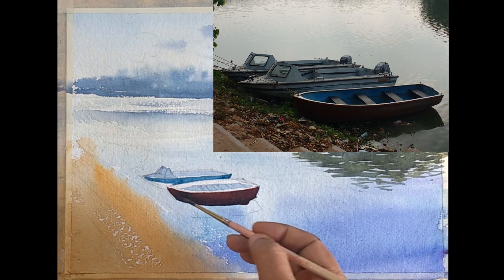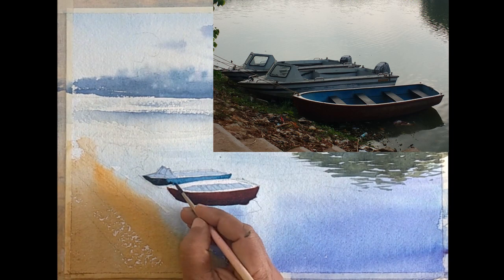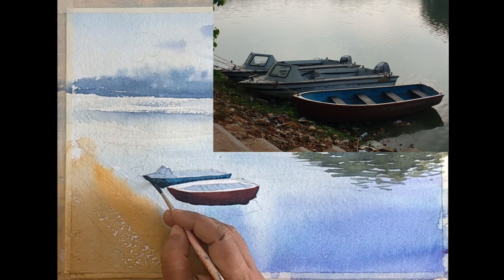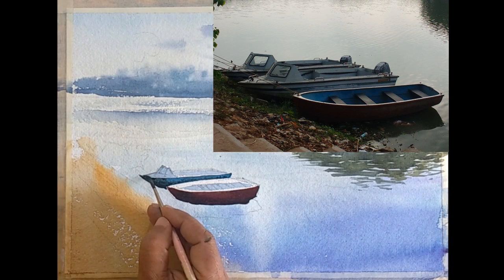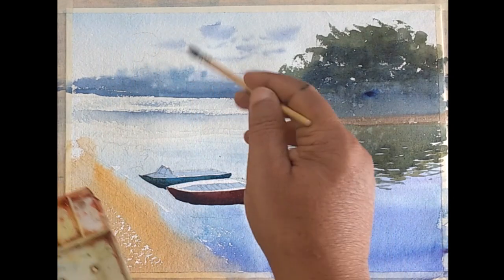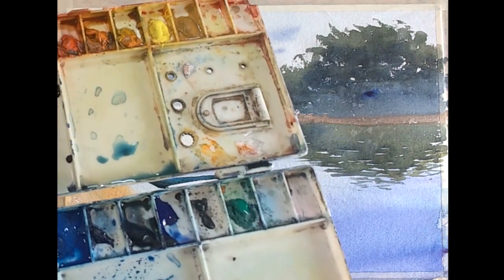Okay, now I need a little bit of darker tone. I'm making it darker. A little bit darker. And it goes here. Now we'll have to go for these foliages. We will have to work a little faster because I want to get down here while it is still a little bit wet. I'm moving to a smaller mop brush.